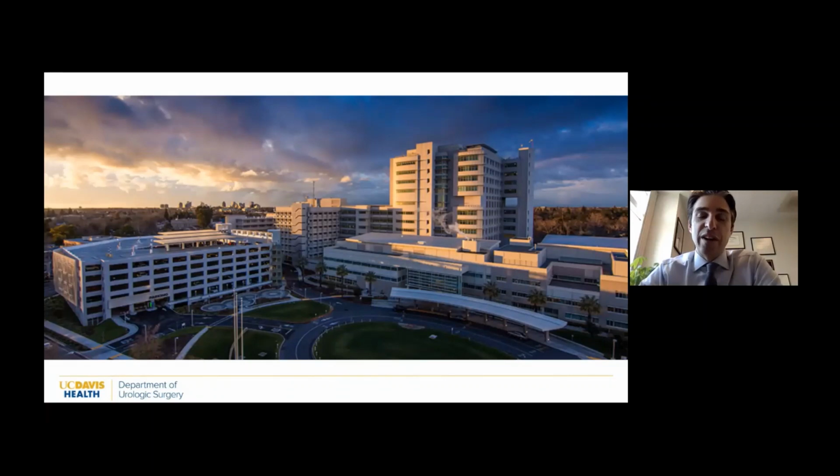I think a lot of manufacturers will say that they can go to a greater depth. They can expand the indications, and I think that's just really on a per case basis. If I was a patient and I had to have stone surgery, I think shockwave lithotripsy is what I want. But again, you want to look at the stone parameters, the size of the stone, the depth of the stone, the density, and say, is it realistic that this is actually going to treat the stone successfully? And so I try to have that conversation.